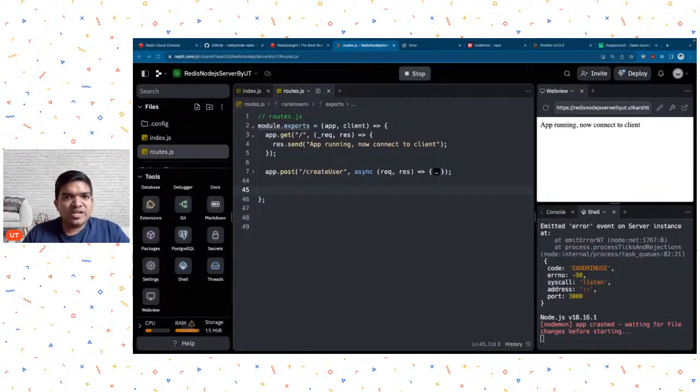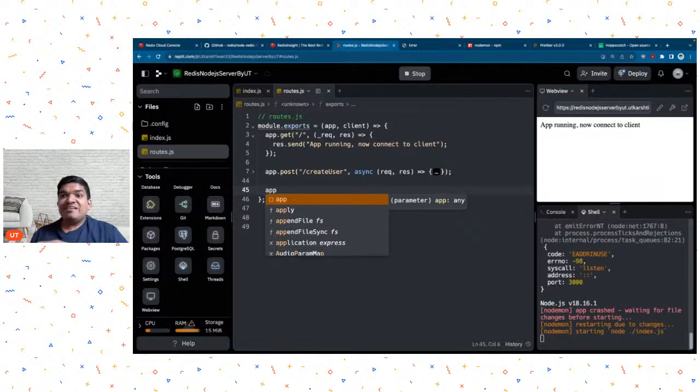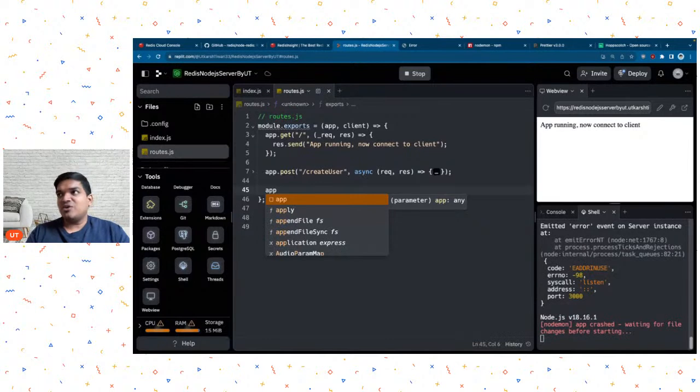So, how do I create a tiny tail? You kind of already understand. It would follow a very similar pattern to create user, but we'll also add one more condition. The condition is that if a user exists, then and only then they'll be able to create a tiny tail. If they don't exist, they will not be able to create a tiny tail. Okay, as simple as that. So only MLH and UT can now create a tiny tail. Anyone else, like ABC, XYZ, cannot create a tiny tail. So let's write code for that.